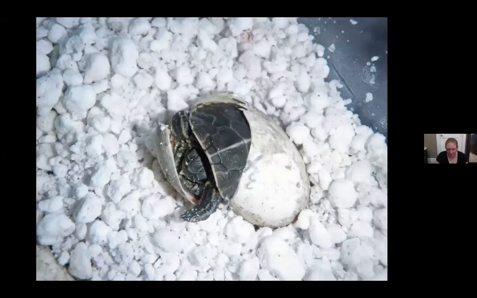So here's our little baby turtle. Super cute. He has an adaptation for living in a shell. He has this little thing on the end of his nose. Does anyone know what that is? A caruncle. It's the turtle's baby tooth that it uses to hatch. Yes, it's called an egg tooth, and it only uses it for one thing, to get himself out of the egg. Because if you imagine your little turtle in your egg, there's no door knob that you can turn to just come out when you want to. So he has to cut his way. He uses that little egg tooth, like scissors, to cut himself out. And then shortly after he hatches, it's going to fall off because he's not going to need it again in the rest of his life.